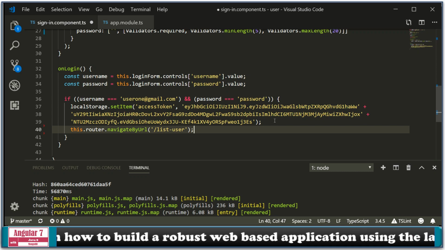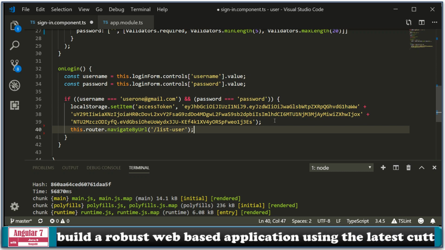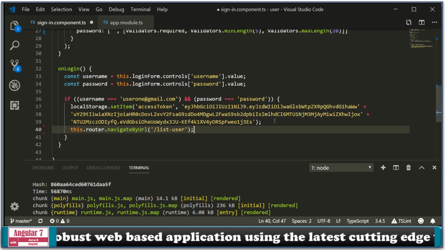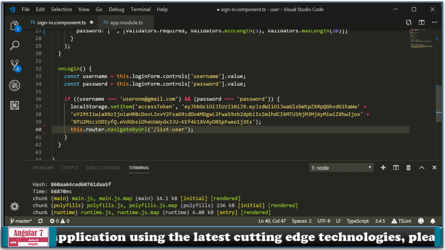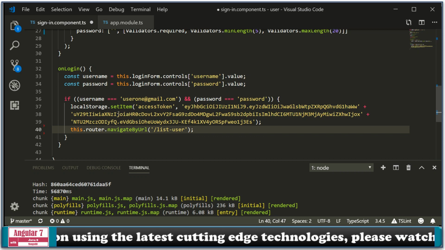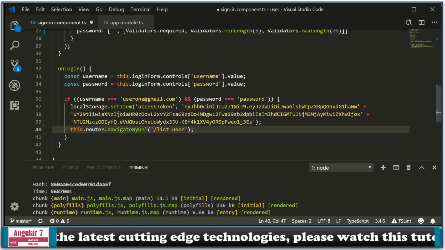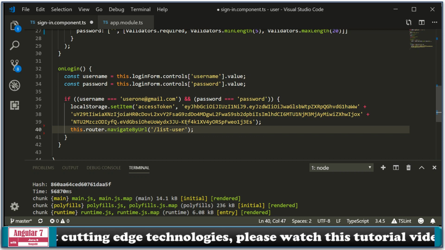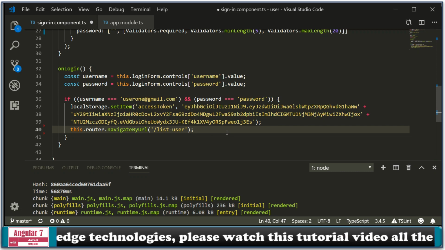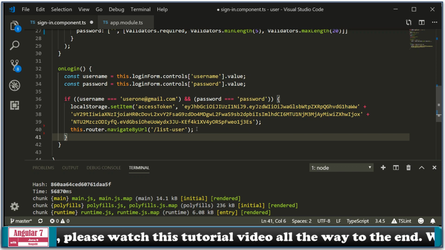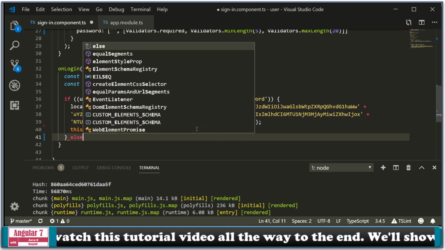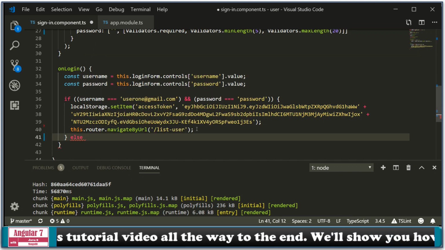You can have a lot of protected pages in the application, but today we are doing list user. That page that we just built is protected. So we're saying if the user is validated, in the local storage or the browser memory, put in an access token, which is a JWT that you get from the backend. At the moment, we're just hard coding it, but in future, we'll get it from the backend. And then reroute to the protected page.